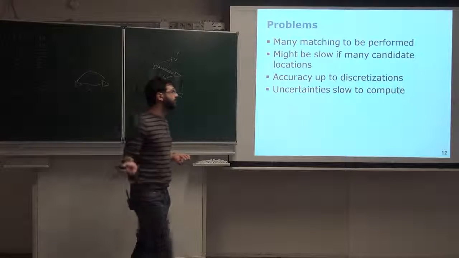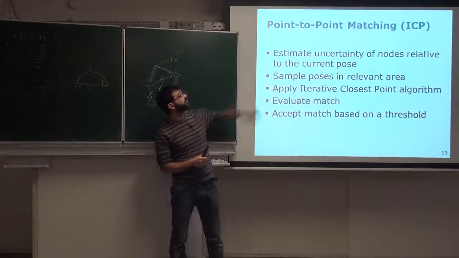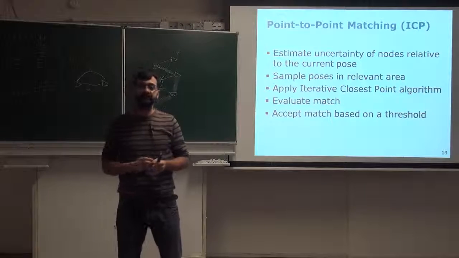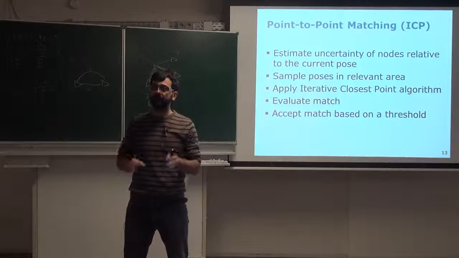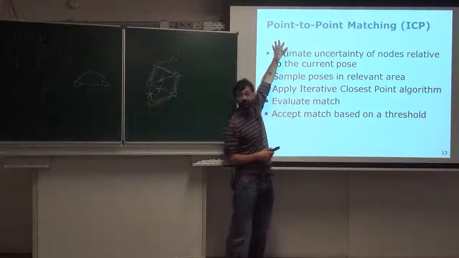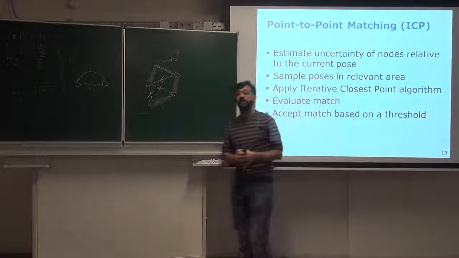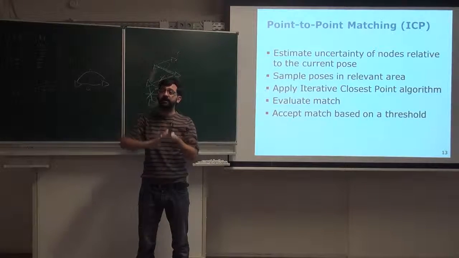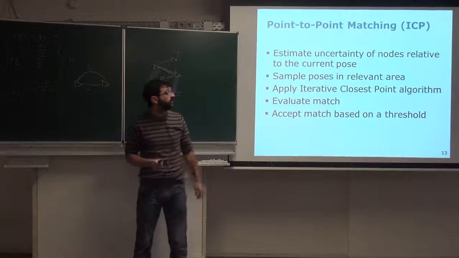Okay. So the second class of approaches that I want to explain to you today is what is called point-to-point matching. And there are also some variants of that that have point-to-line, point-to-plane, line-to-plane, line-to-line. So it's more like, I have a certain geometric feature, for now it's a point. I have another geometric feature, which is a point. I define an error metric between them, and then I try to align them in the best way possible.